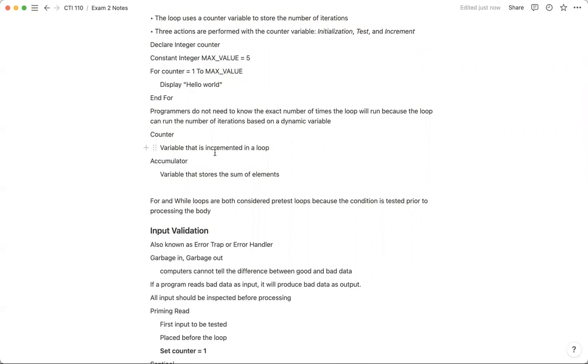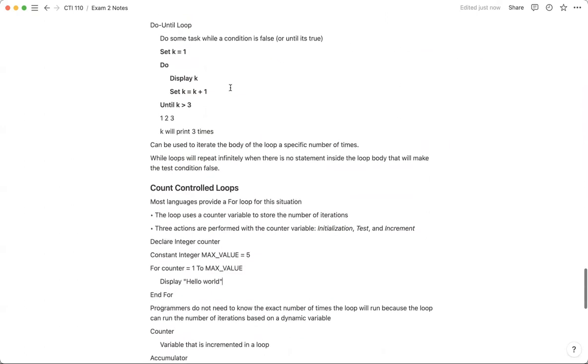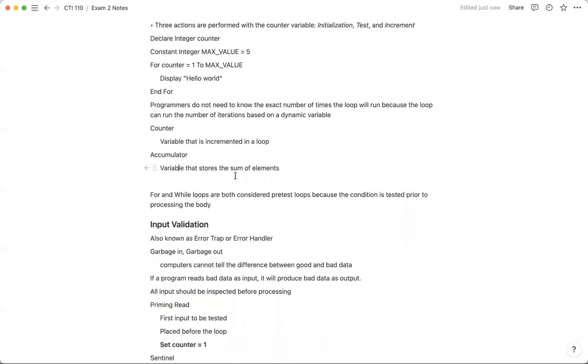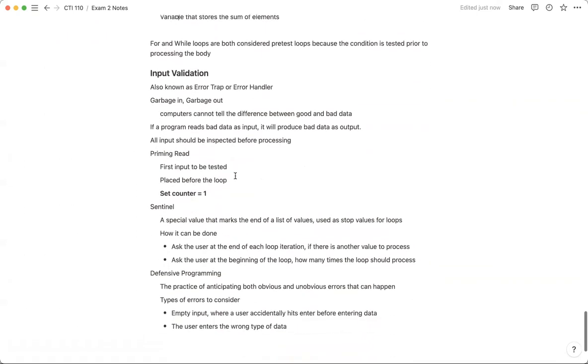But then we also have accumulators, which is earlier. Set k equals 1 is the accumulator. In this case, k was the counter and the accumulator, but sometimes we use 2 different variables. So whatever is being added in a loop is an accumulator, a variable that stores the sum of elements.